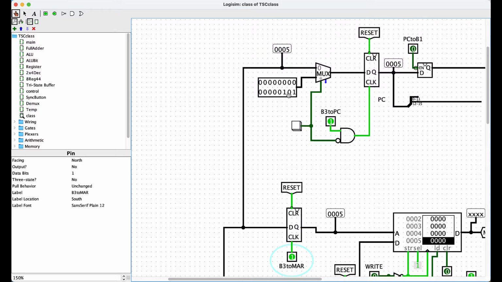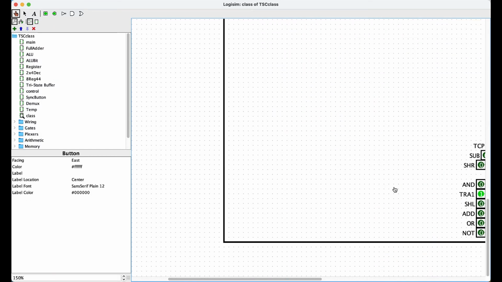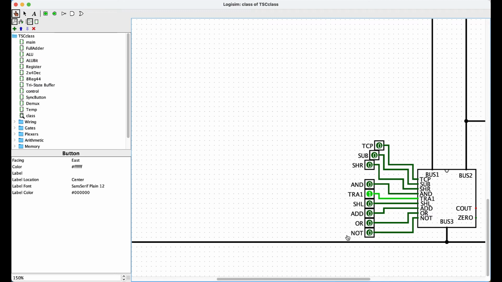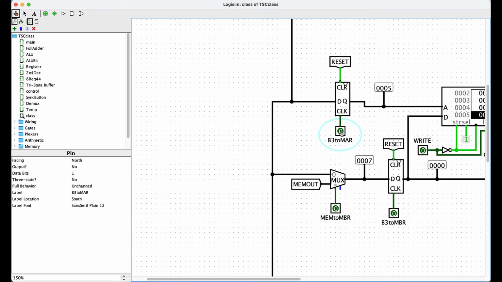For example, if we put something else in our PC like 7, and now 7 is getting passed through our ALU onto bus 3, and then when I click this switch from a low voltage to a high voltage, the 7 gets put into the register. And often I'll say clocked into the register.